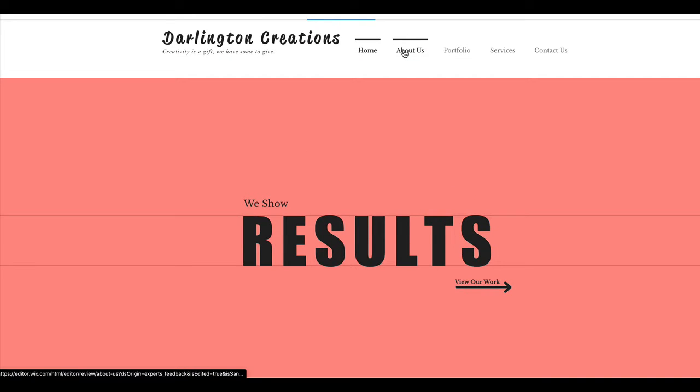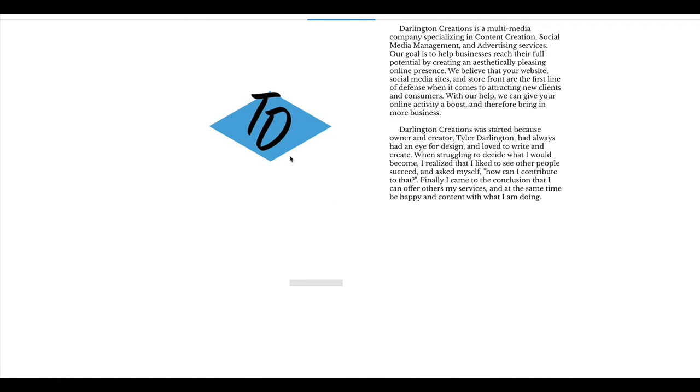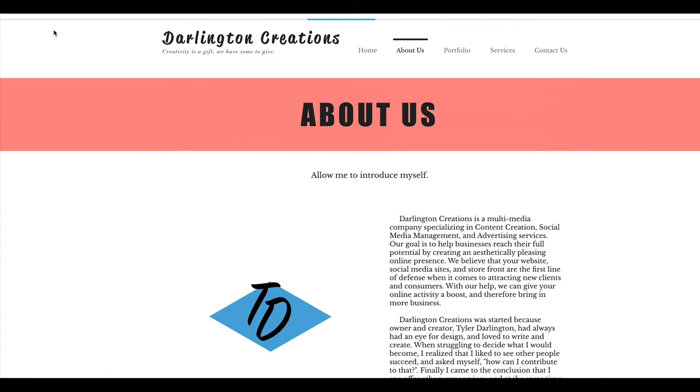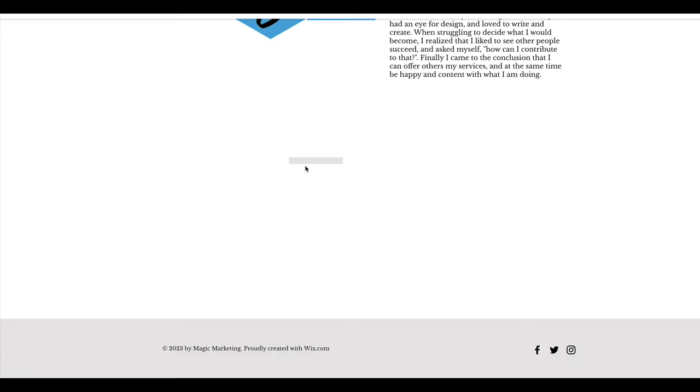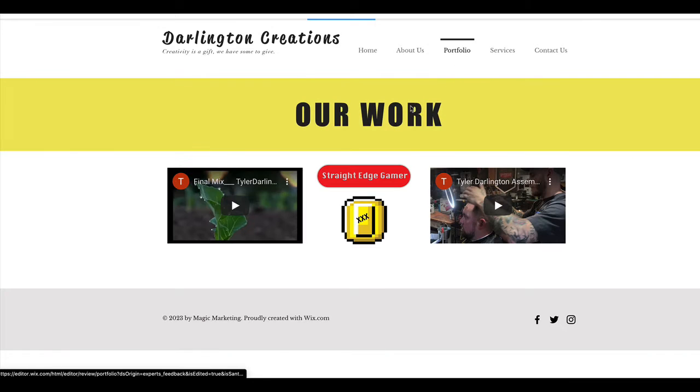Update this. See how much of this is template. Okay, so you're saying this is your logo, kind of. So that would be up here. But I think this is fine as a logo, but bring it up here. Could just be Darlingtons. And then you have what you do. If it's content creator, so a multimedia company. Okay, so Darlingtons, a multimedia company. That would be cool. If you aren't already branded as Darlington Creations somewhere.